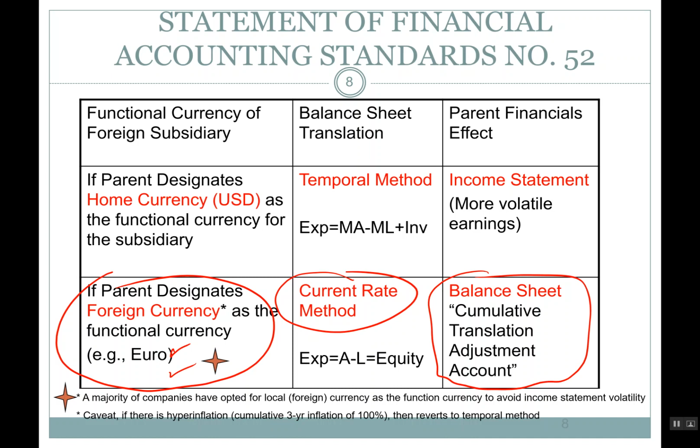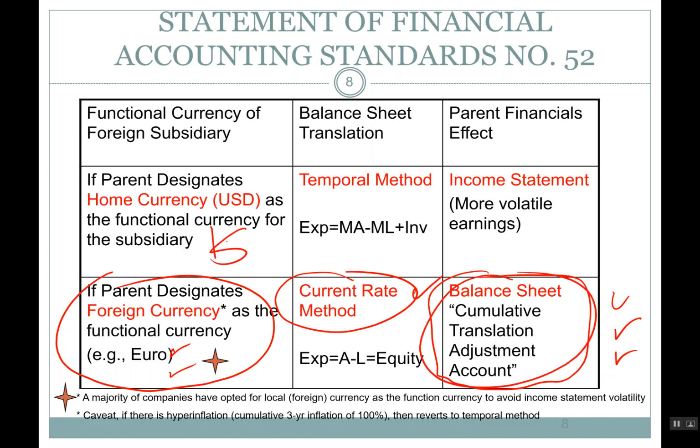So in other words, if you had property, plant, and equipment in Mexico City, and the peso devalues from 12 to 13, you're going to have to write down the asset in your balance sheet. Now to get the balance sheet to balance, you're going to make a little adjustment to equity, but you'll never hit earnings. It's one of the situations that I know of where there's a disconnect: you have a gain in the balance sheet, but it never hits earnings. That's generally what companies are doing: they choose the foreign currency as the foreign sub's functional currency, apply the current rate method, revalue everything, but there's no earnings impact because it stays in the balance sheet.